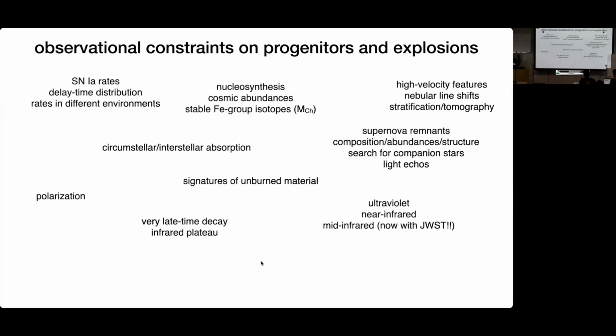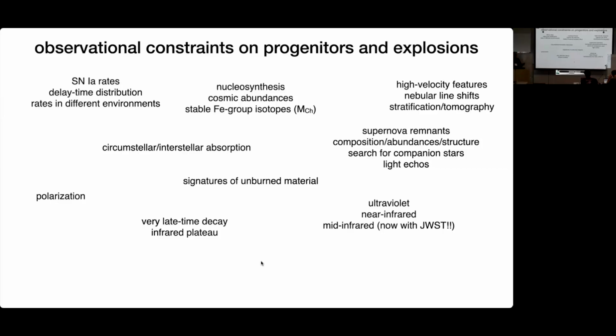All right, and then there are a bunch of observational constraints on this. You can look at the rates of Ias. You can look at all these different things. The different models and the different questions from the previous slide predict different things here, and it's still a bit of a mess. That's why I put all those review articles. They talk about every model and its pros and cons.